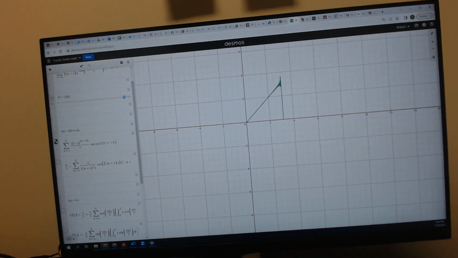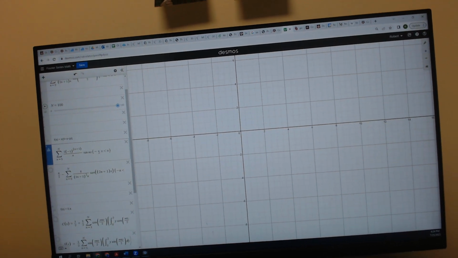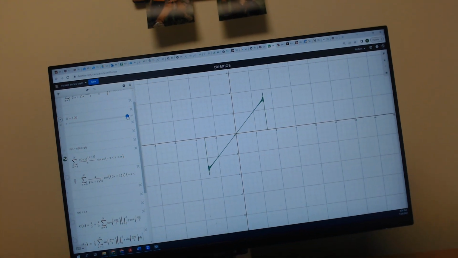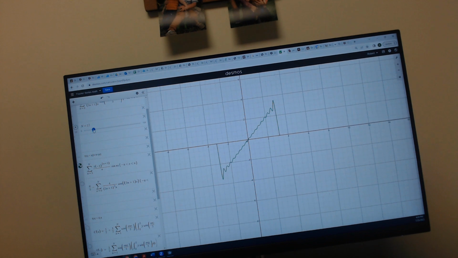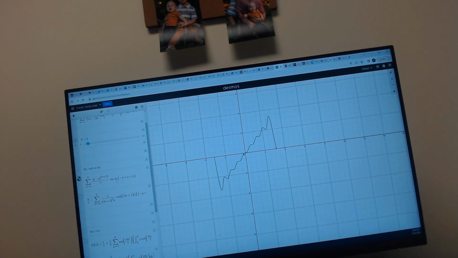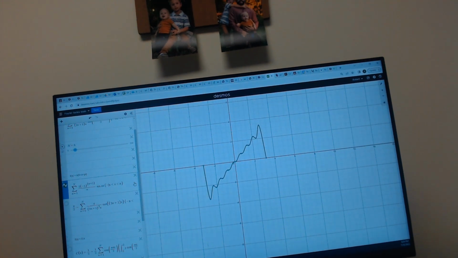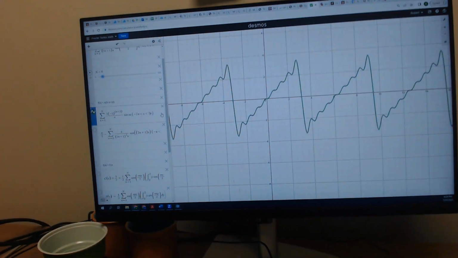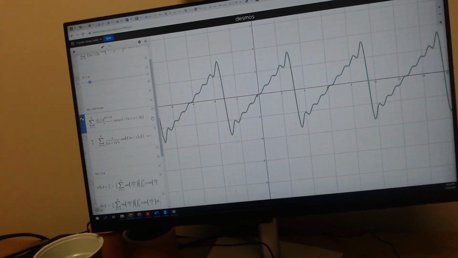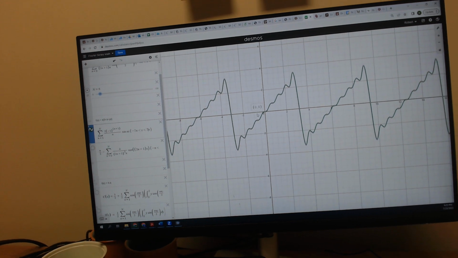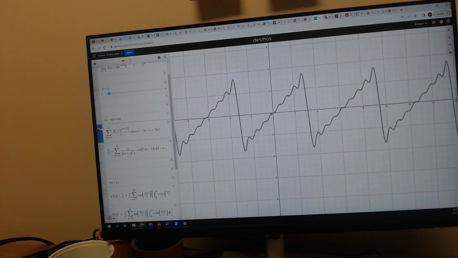Okay, and then if you look at the odd extension to minus pi, this is what we get. Okay, let me go back down to something like this. This is what we get. n is equal to 8. And then if I look at minus 7 pi to 7 pi, again, we're going to get this function from minus pi to pi, just copy and pasted all along.